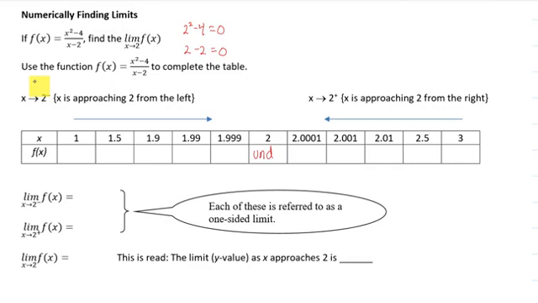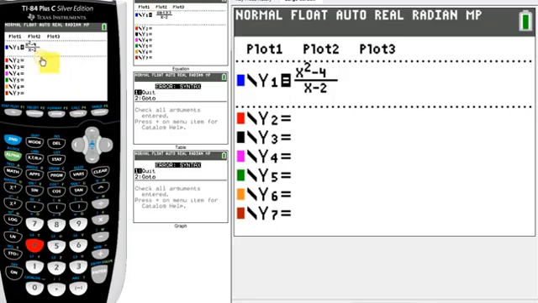But what's happening as I approach 2? This table below shows, on the left side, x approaching 2 from the left, and on the right side of the table, x approaching 2 from the right. So you notice I went to 3, then to 2.5, 2.01, and so I'm getting much, much closer to 2 from the right as well as from the left. So I'm going to graph this on my calculator, or I'm going to type it into the Y window, so I've got that in there.